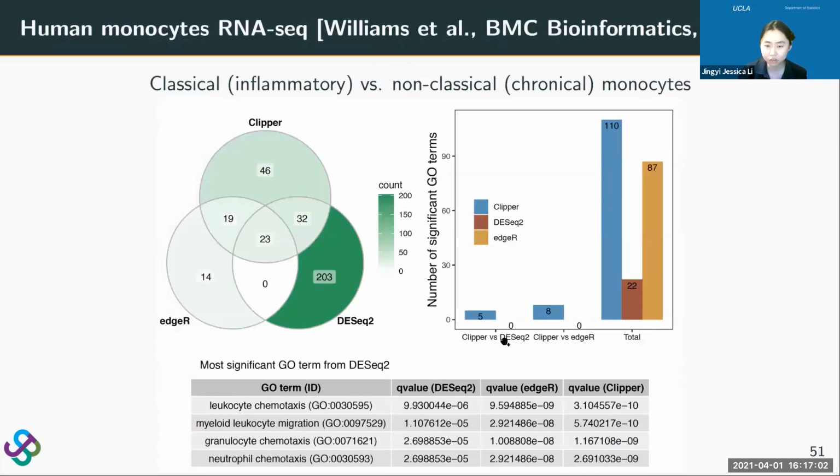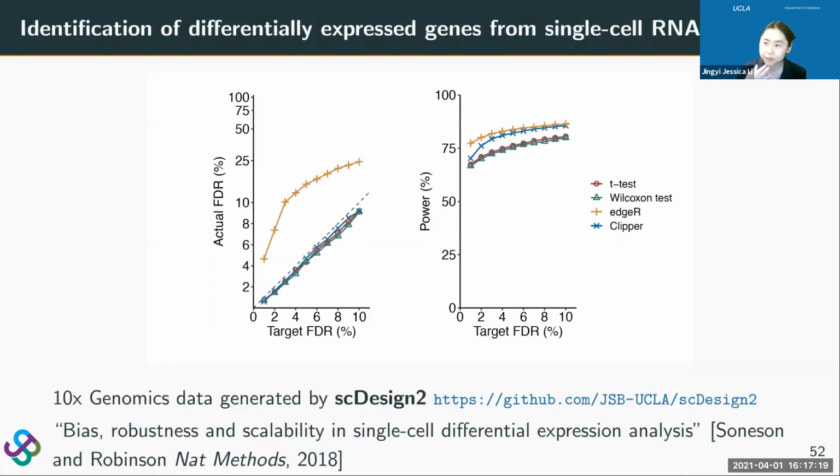Okay, this is the biological validation for the DE genes found by each method, including Clipper, DESeq2, and edgeR, on a real data set. And the short take-home message is that the DE genes found by Clipper are more biologically meaningful and interpretable. We also applied Clipper to cutting-edge single-cell RNA-seq data for DE analysis. To obtain the truth here, we used our own group's simulator as a design tool. I would say the advantage of the simulator is that it can preserve gene-gene correlation. With this simulator, we find that, again, we can control the FDR and have the best power.